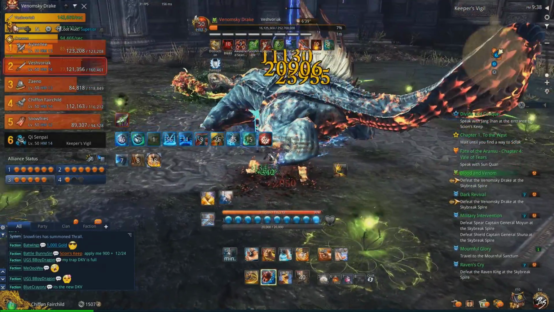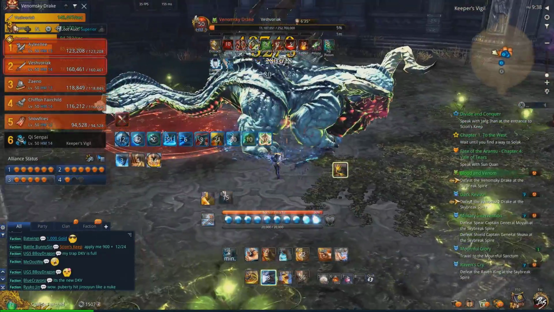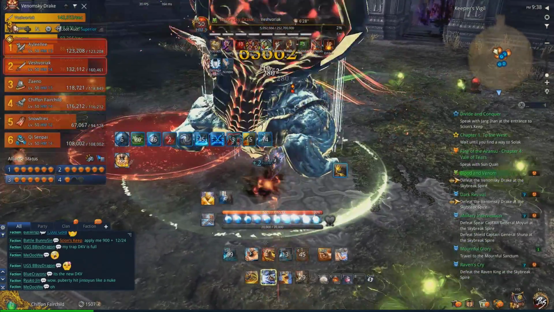And do remember, if you do have the red buff when there are flowers around, you want to get rid of them. By stepping into them, it'll automatically convert them, so they'll start damaging the boss instead of healing the boss.